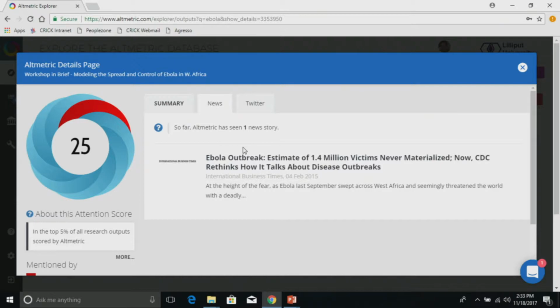Especially important is the actual mentions. So the idea behind Altmetrics is there are some numbers, but they're always backed up with the actual evidence, the actual mentions. So if we say there's 4 news stories related to an article, you can go and see those 4 news stories. If we say there's 10 tweets, you can go and see the tweets for yourself. What you want to avoid in metrics is anything that's not auditable, anything where you can't go and see for yourself where the attention is coming from.